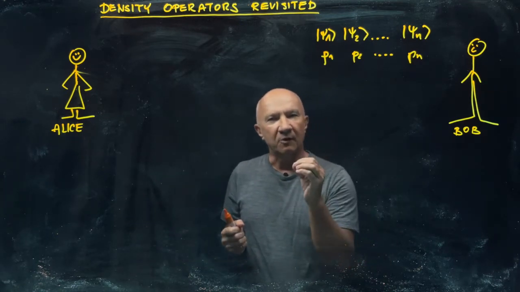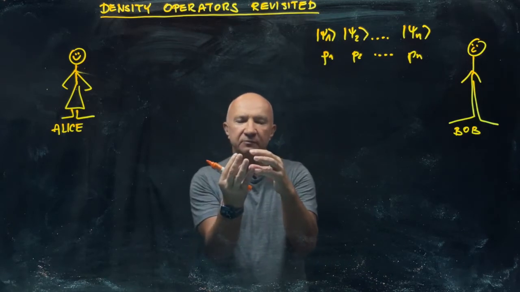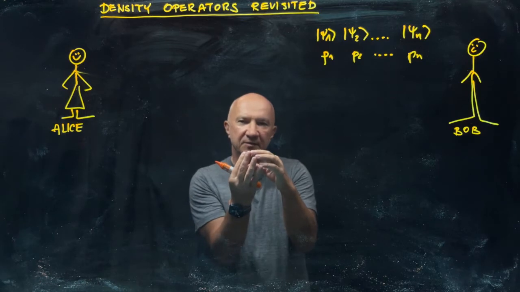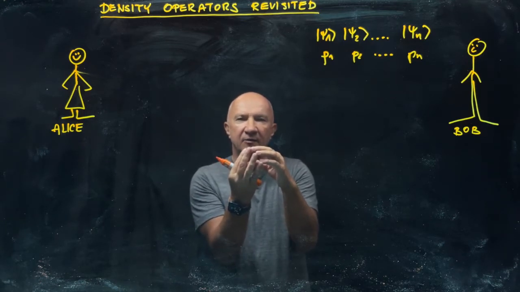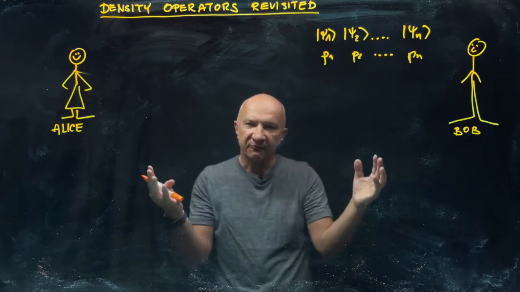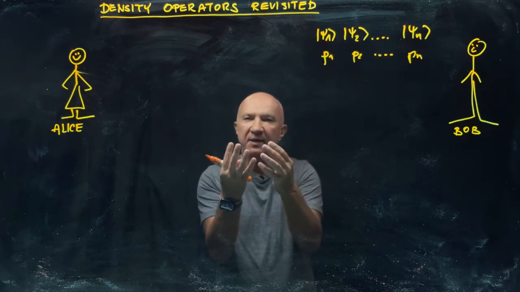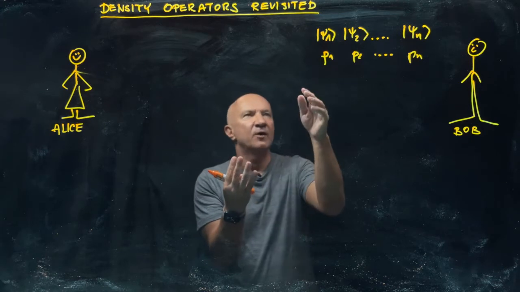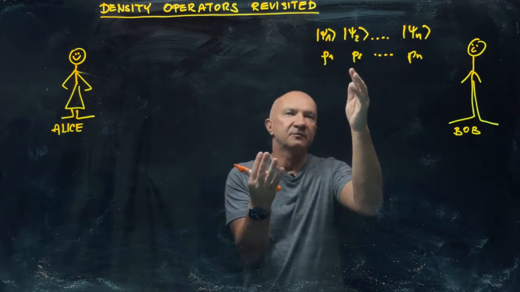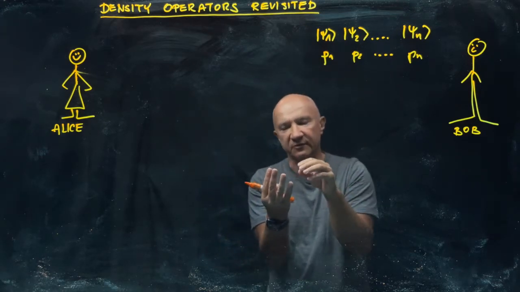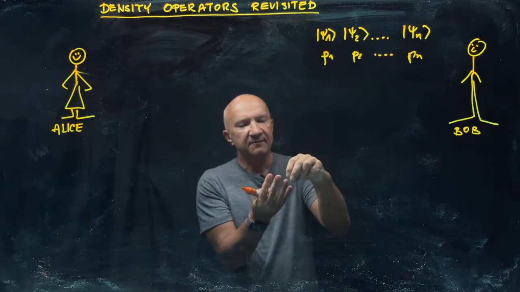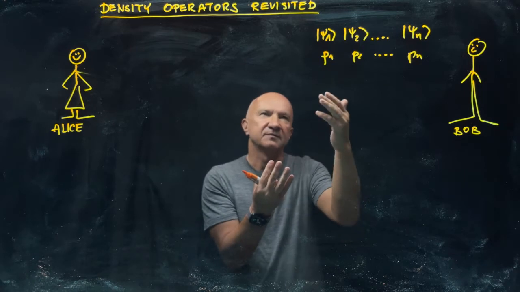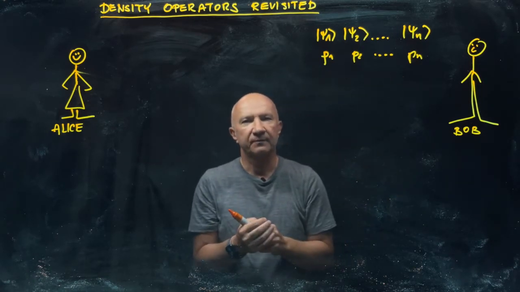And suppose Bob is preparing a quantum object in a quantum state psi k, which is chosen from a set of possible states that he can prepare this object, and he prepares state psi1 with probability p1, psi2 with probability p2, and so on and so forth. So he draws the state from a set of possible states with a certain probability distribution.